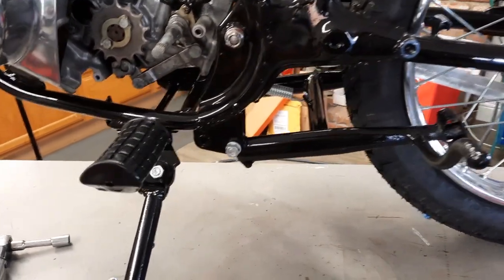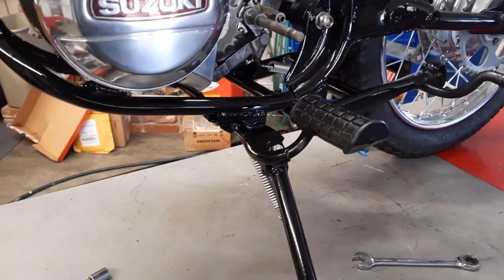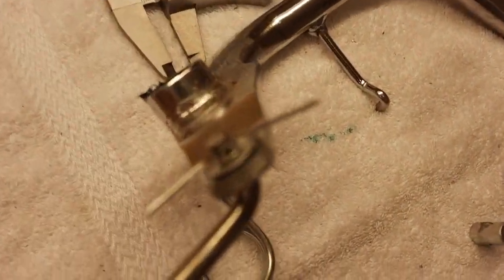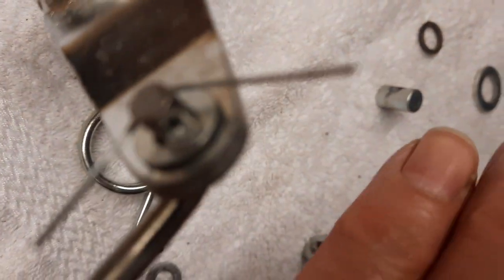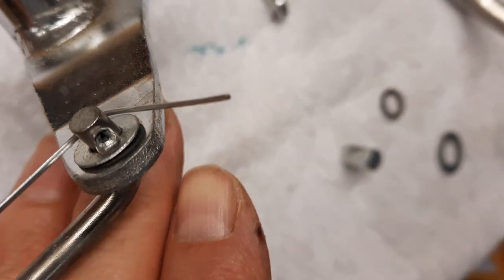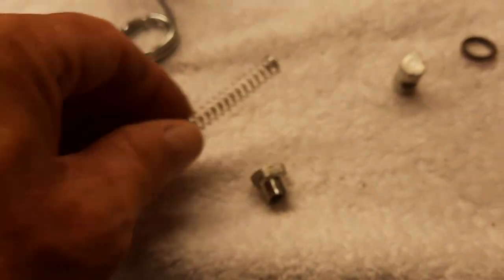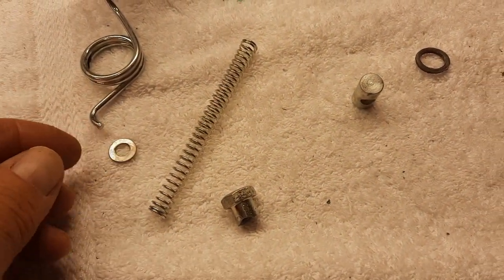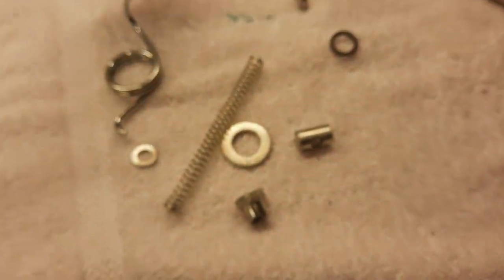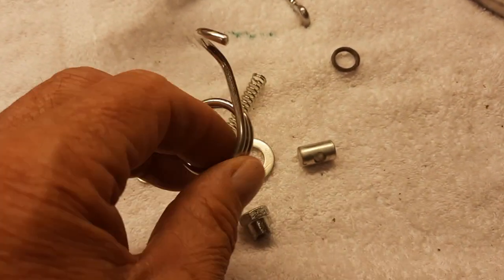Anyhow, so the kickstand and foot pegs are on, and they're looking sharp. I cleaned up the brake lever, and I'm assembling the piece, the arm, before I install this. It sure is nice to have nice plated stuff to put back together. You know, it really makes all the difference in the world.